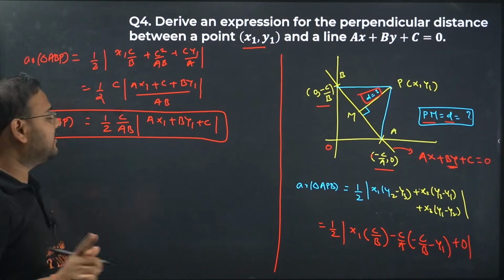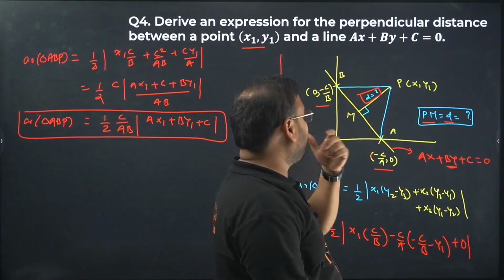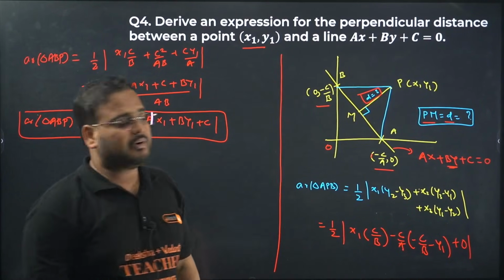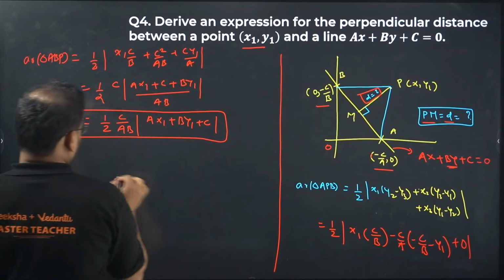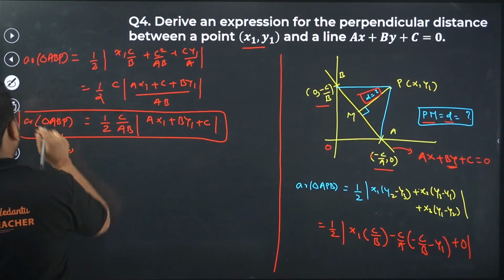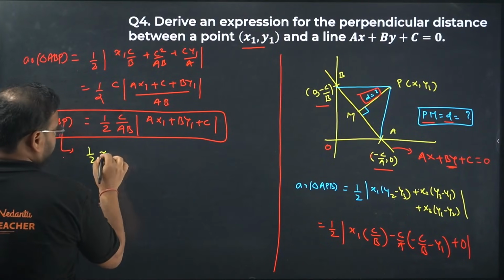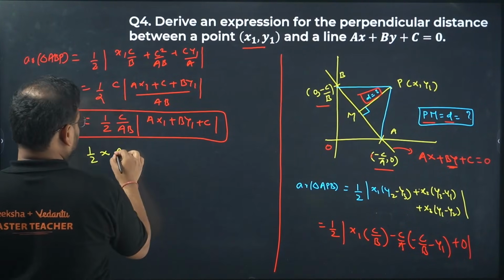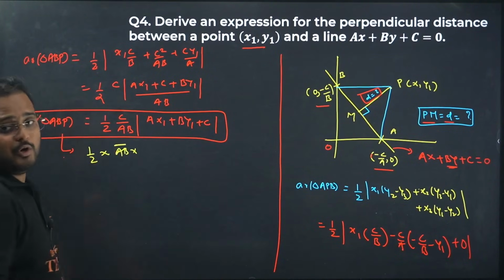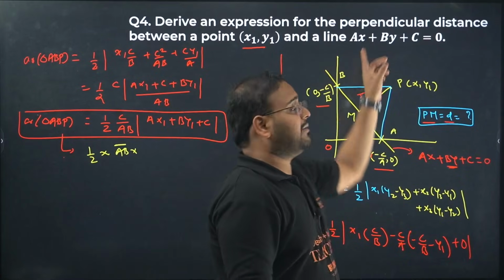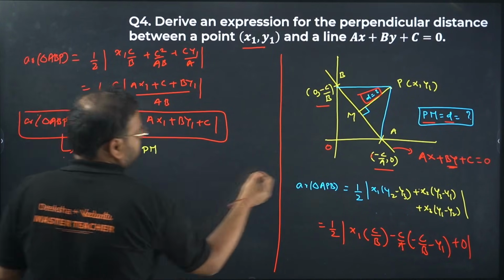Clear? So far it's clear. I think we can see the trend of what is coming now. Same way, write the triangle APB one more time with 1/2 base into height. What is the base going to be? This base is the length AB. So I can write the area of triangle as half into the base AB length, the line segment AB, not the constant given over here, A and B, into the length PM, the height. This PM is the height.